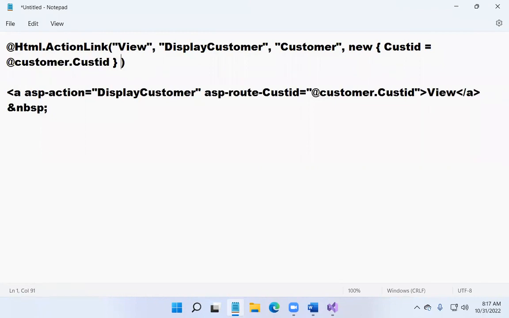But now it is a simple anchor tag only. Attribute to tell the action method. Controller name, optional. If you don't tell the controller name, the default controller is always the same controller. If you want to tell the controller name, what do you write? asp-controller. Next, the route value, asp-route hyphen. Here, you can write your property name.